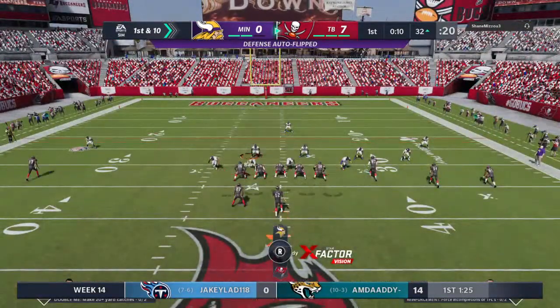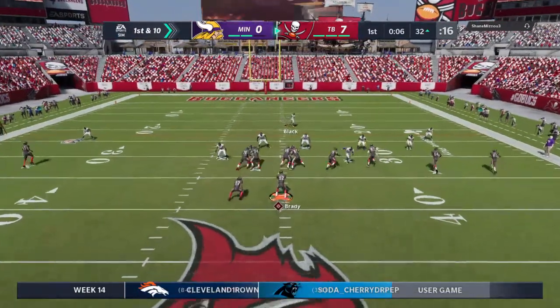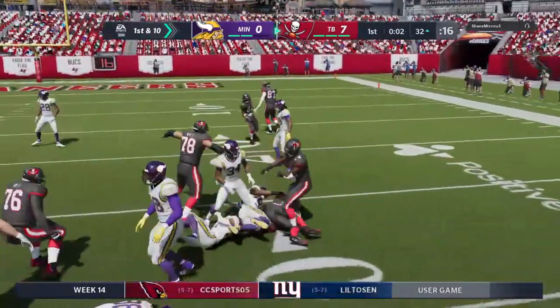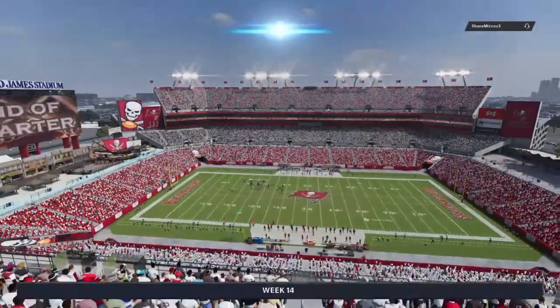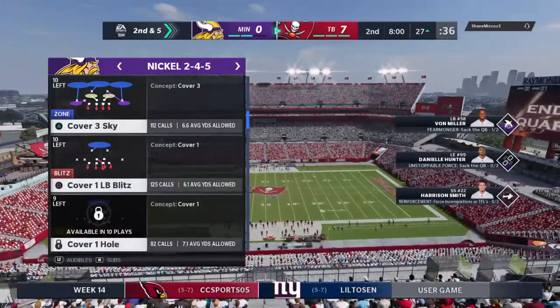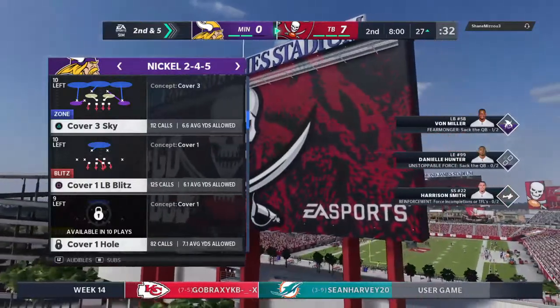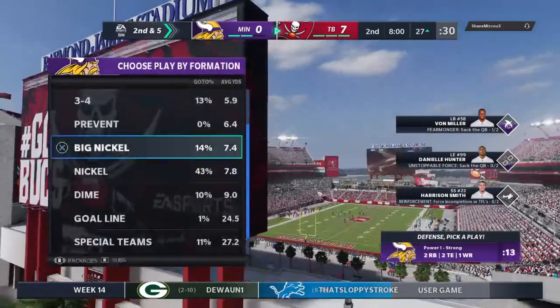From Viking territory now, they'll come up 1st and 10 at the 32-yard line. Out of the shotgun, it's Jones. Tackle made there by the UCF man, Mike Hughes. Nice satisfying run on first down for the offense, picking up 5, which means defensively, the thought process is entirely different. You don't want to panic, but at the same time, you're saying to each other, we've got to tighten this down. We can't give up gains like that.